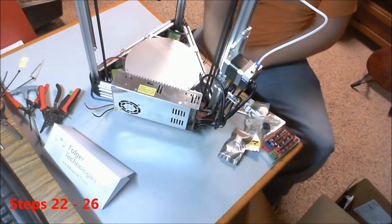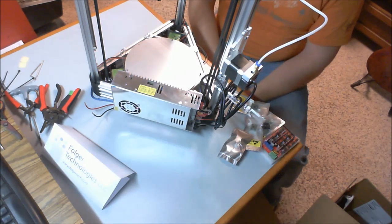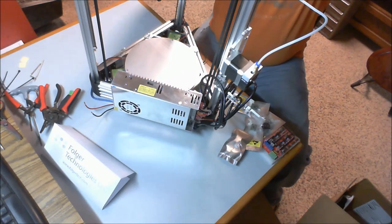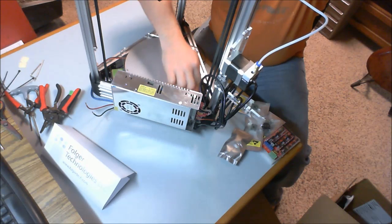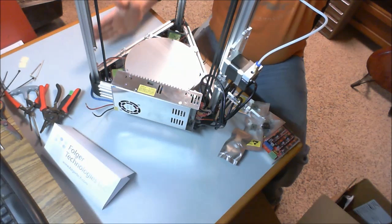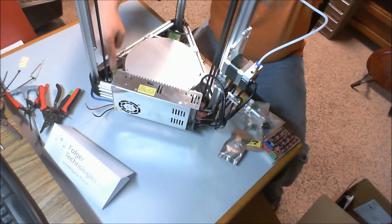The next step is to label your motors so that we can keep everything straight once we turn this thing over. And remember, over here, this is going to be my front. This is what will face the user. So furthest back over here, that's going to be your Z-axis. Again, this is the user. To the left of the user, it's your X. To the right of the user is your Y.